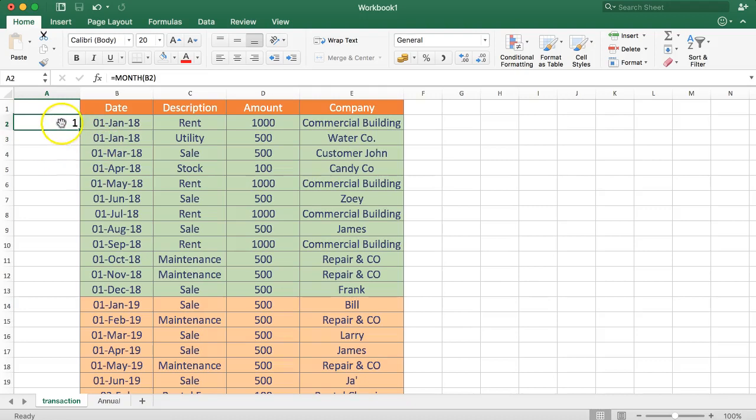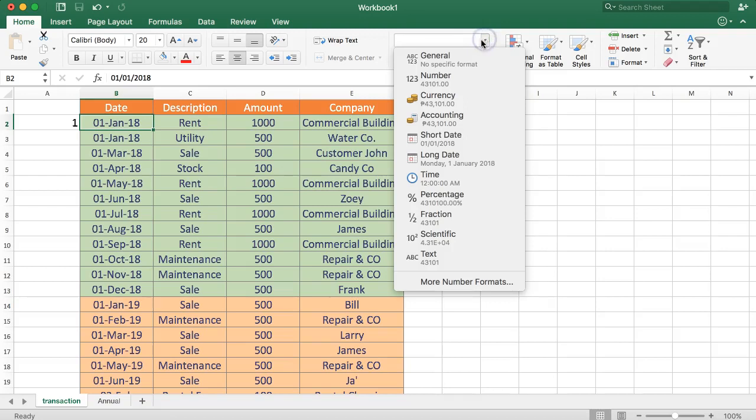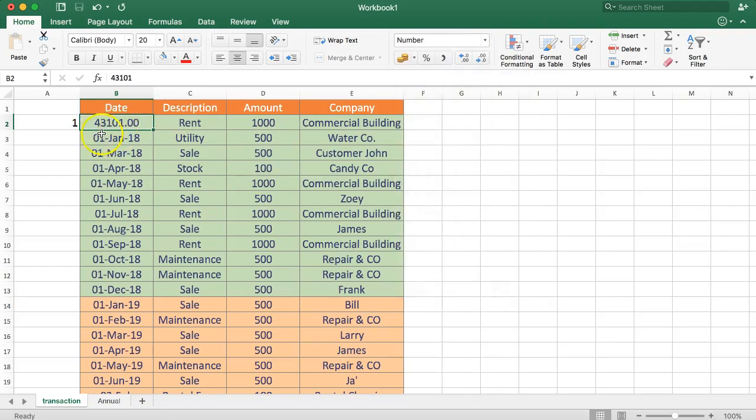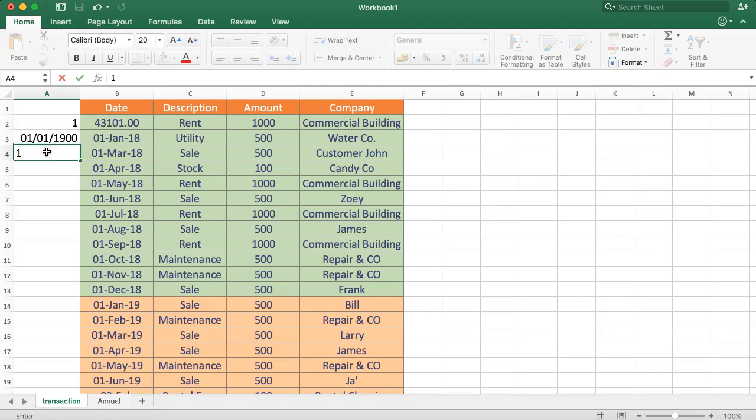All right, so this works. A date works as a serial number. Any date has a certain number. If you look at this and change it to a number, you will see it's 43,101. Basically, it starts at 1900, so January 1, 1900, and counts up. That was the first day, and that day is number 1. The second day, the 2nd of January, is number 2. If you don't believe me, you can double check here. You can see that's number 2.